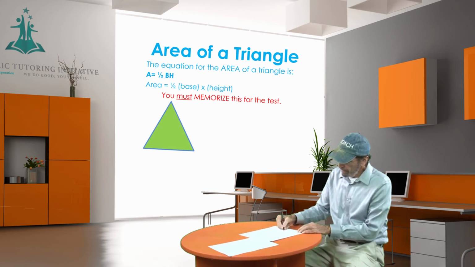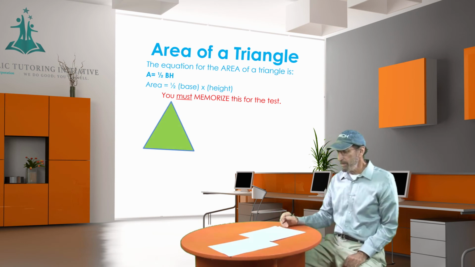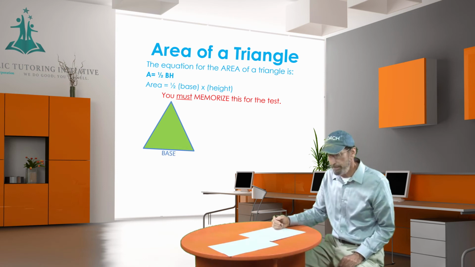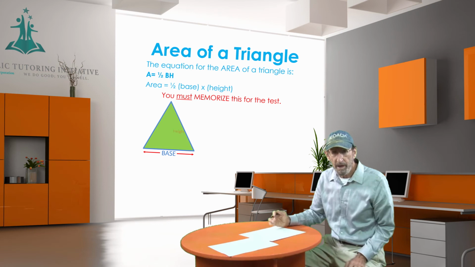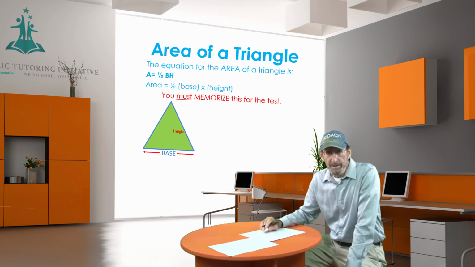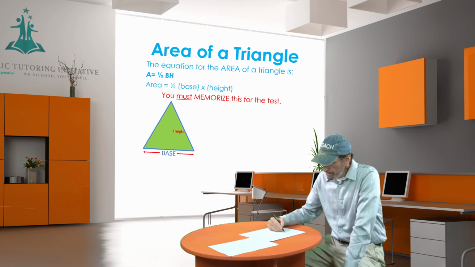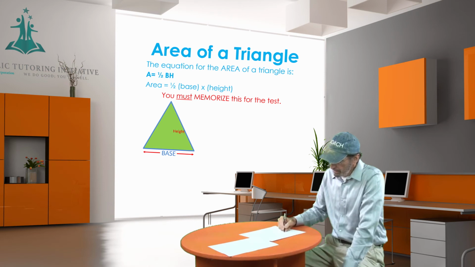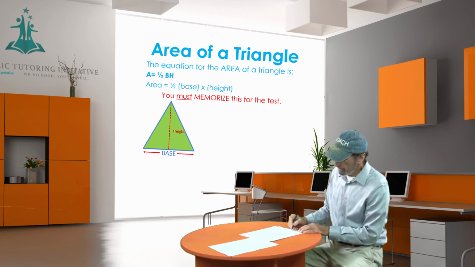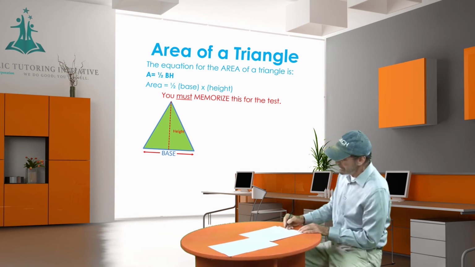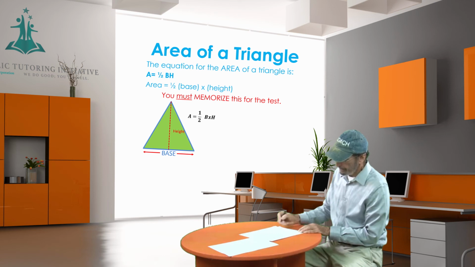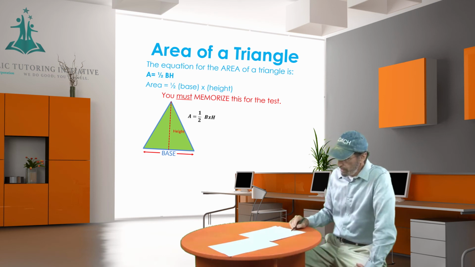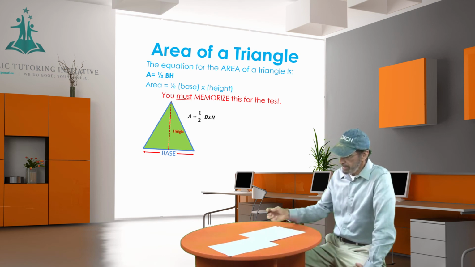Here's a triangle. This is one time when they may use a scalene triangle, because it doesn't matter what you use for the base. The height is defined by the distance from the opposite vertex to the base. Okay, so look at this triangle. Here's the base. Here's the height. The area is 1/2 base times height.